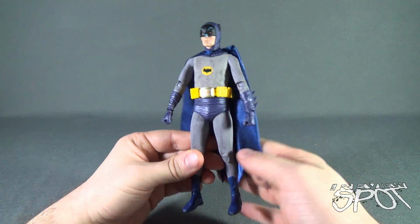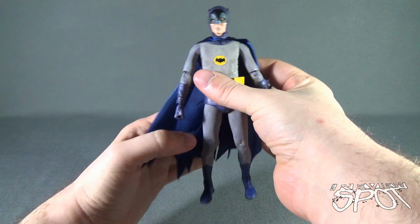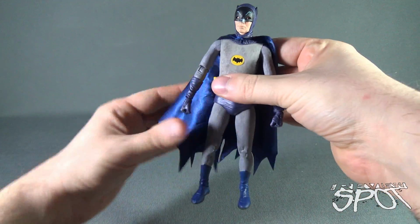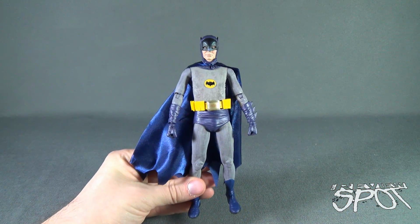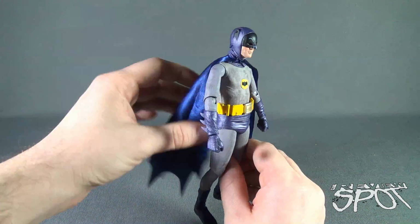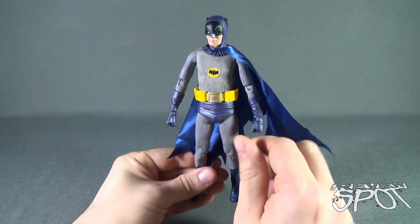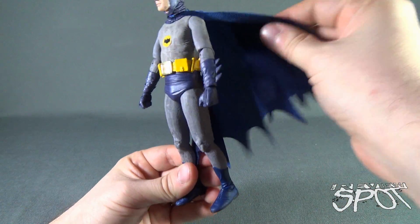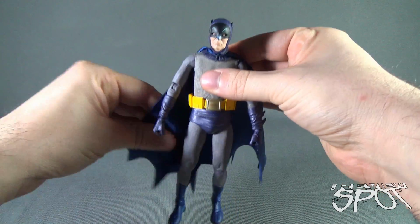The Batman has turned out very nicely. Let's talk about the one thing I'm not crazy about first, and then we can talk about all the other pros. I'm not crazy about the cape, to be honest. The cape doesn't quite sit perfectly. In fact, it ends up flopping around a little bit too much.